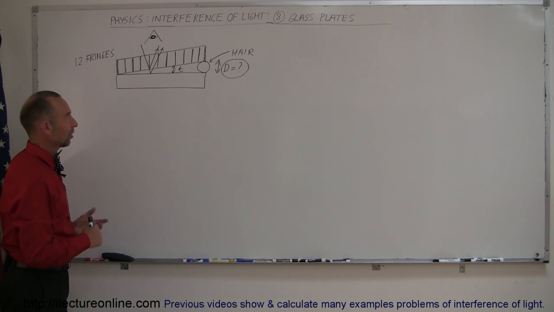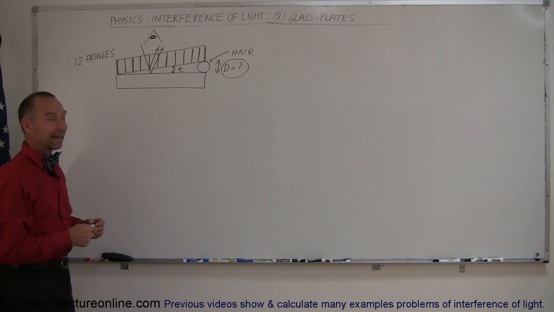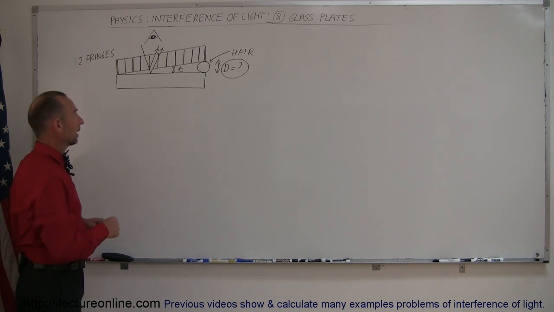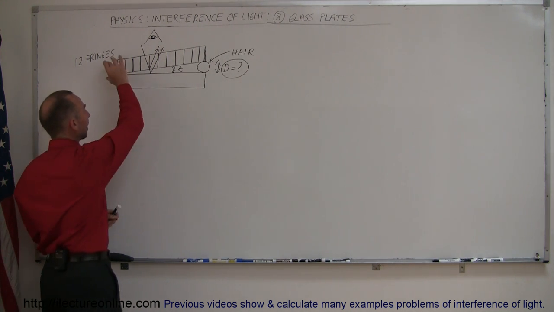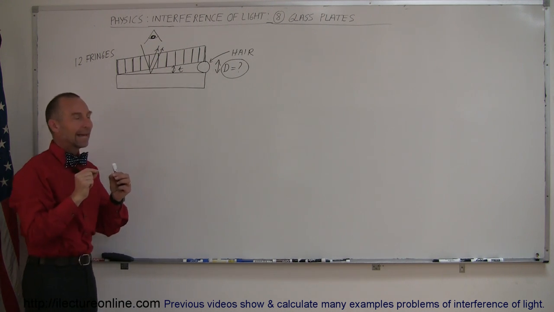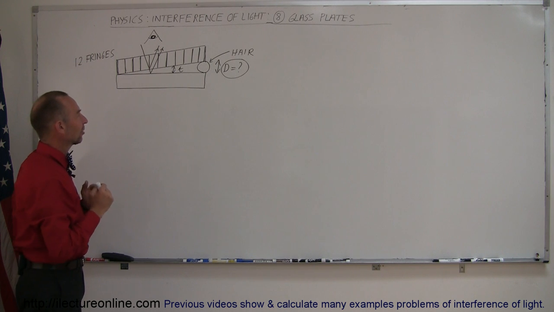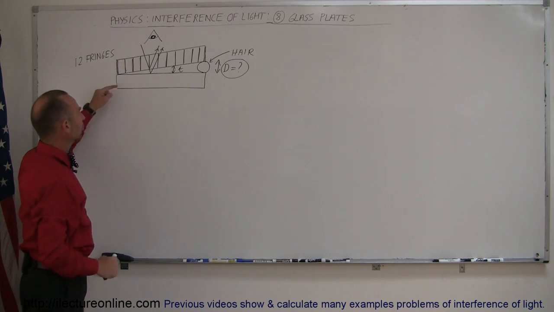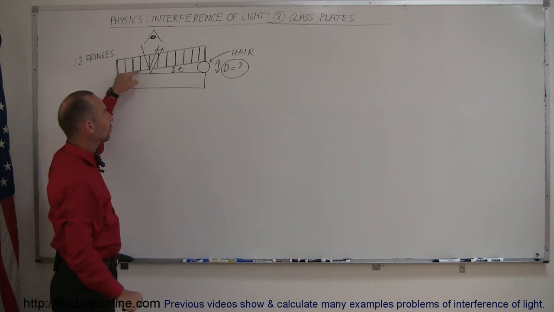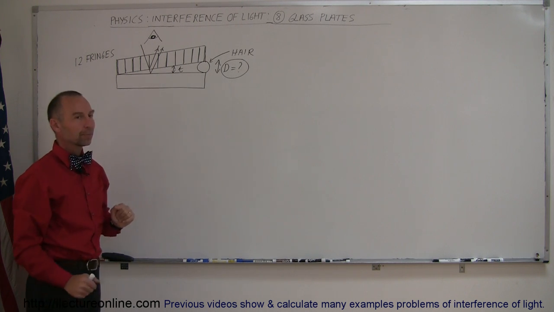Welcome to our lecture online. Here's another example of how interference of light can occur — the example of glass plates. We have two glass plates placed on top of one another, but on one end we place a small hair between the two plates, which lifts up that side just a little bit. This means there's going to be an air gap between the two plates that gets wider as we go to the right.